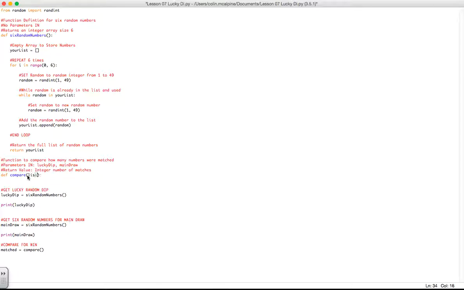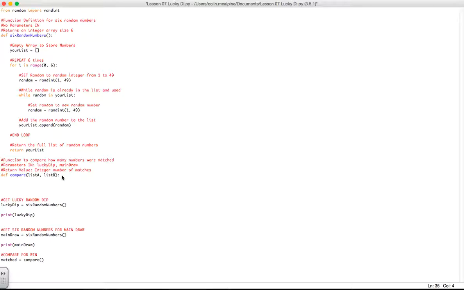Now I'm just going to call them list A and list B when they're local variables here, just so that I remember that they are locals. Matches variable, this one's called match, this one's called matches. They are different. One is a local, one is at the minute global, and they're doing the same thing, and it's fine. We should maybe even call them matched, and then it'll be the same name to keep it simple, but I'm going to use matches just so that we can see the difference. Now we'll get 0 matches at the beginning, so we want to do set number of matches to 0.